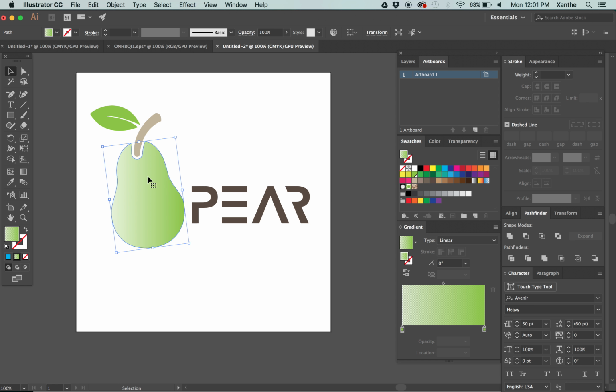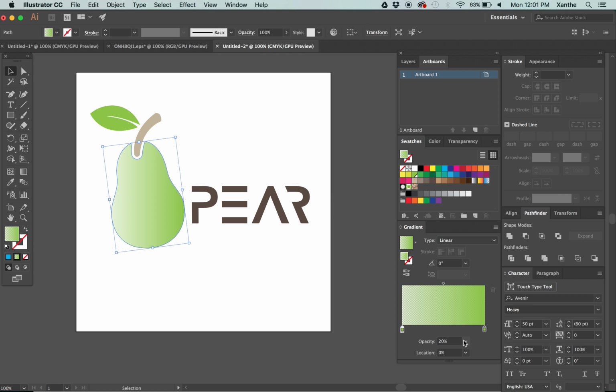That's just one option though, and there is a purpose for that, and it's more like a vignette. I would use it as a vignette. If I'm using an image or something, I would overlay it on top of another colour and put a multiply on it. But that's another story for another day.